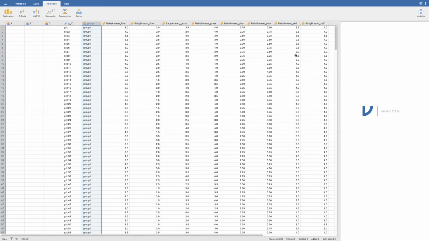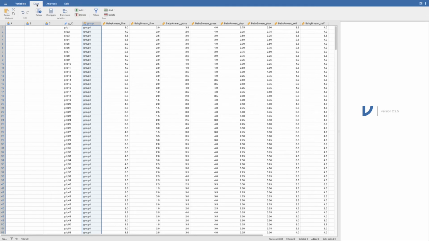And then we'll use those mean ratings of baby A's overall locomotor skill, comparing between group 1 and 2, and the mean ratings overall, averaging across fine and gross and play behavior and self behavior. So let me show you how to do that.